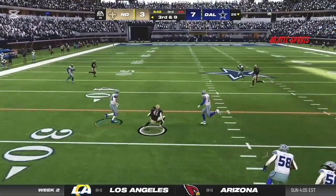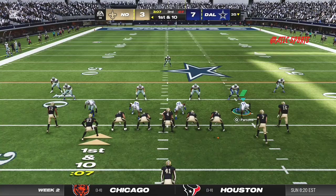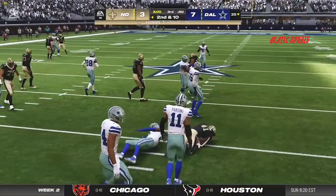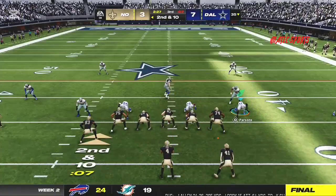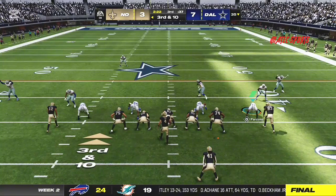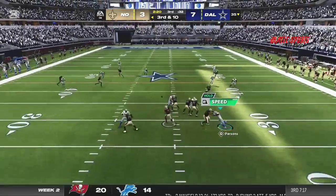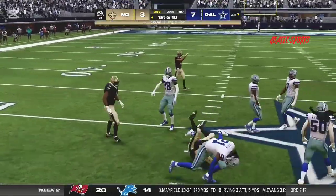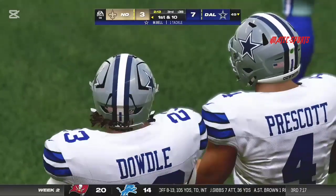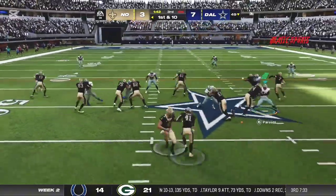Here's Carr — he'll get this one underneath to Kamara, and they've been stuck in neutral much of the game. Perhaps that can give them a little confidence that big plays are out there. They fake the jet sweep and instead hand it to Kamara. Third quarter of a tight football game as we come up on second and ten. Carr works the middle of the field — he's got a man complete, Saints first down as they convert on third down. Right in their quarterback's line of vision, QBs love to make that easy throw, and they hooked up for a first down.